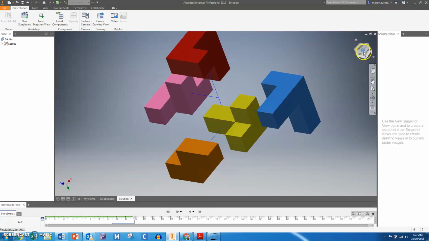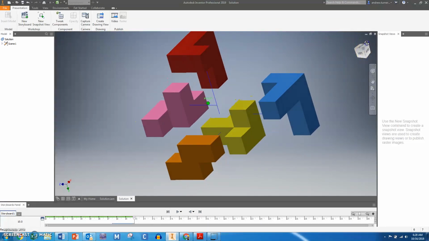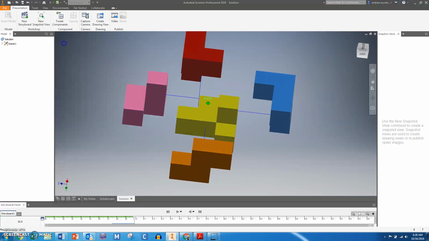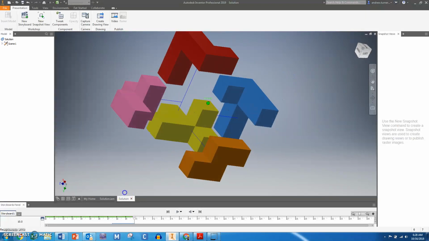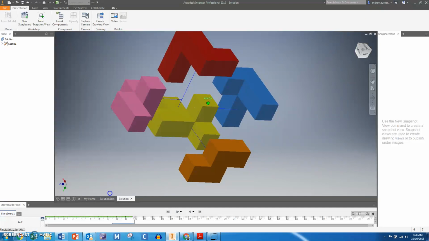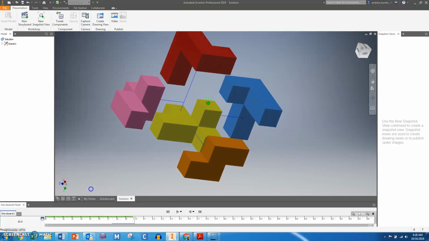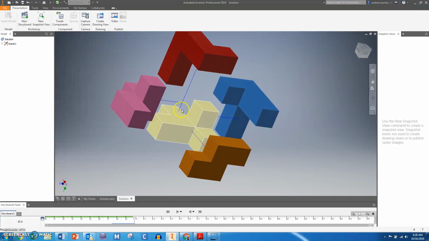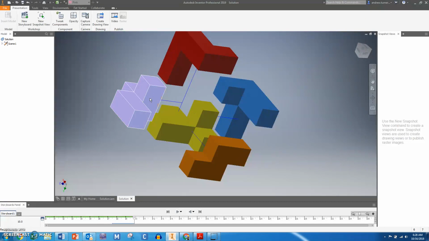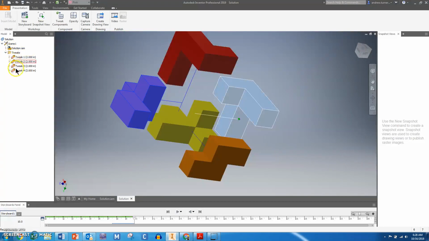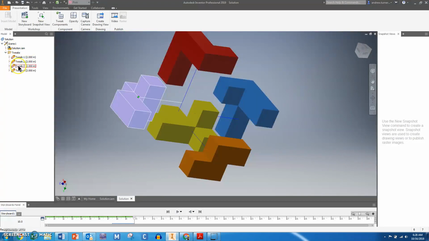What I want on this, though, is I'm going to rotate it till I can see all of my pieces, when I can see them in a good direction. Now, if they're not showing up where I want, if they're not far enough from each other, I can adjust these under the side here, just like I would adjust any others, and say I want to move this one a little bit further out.